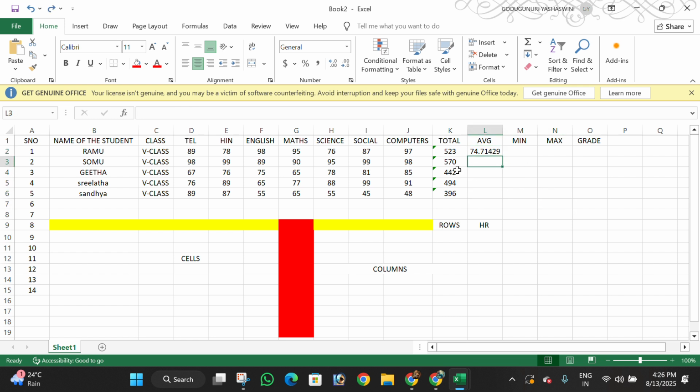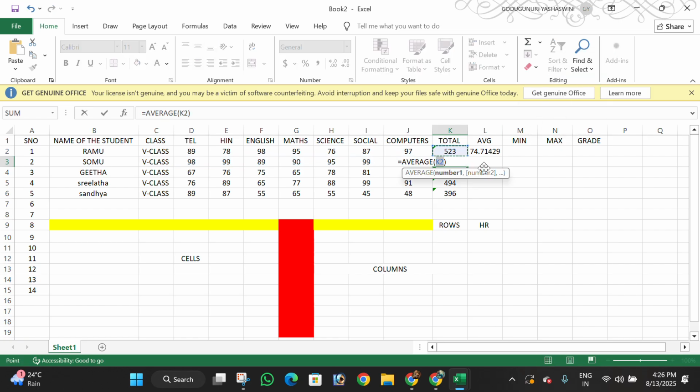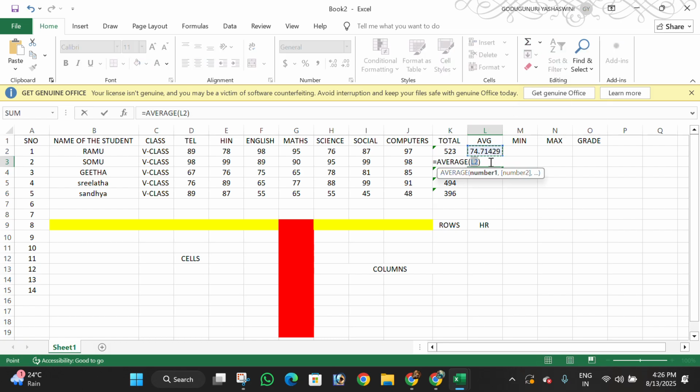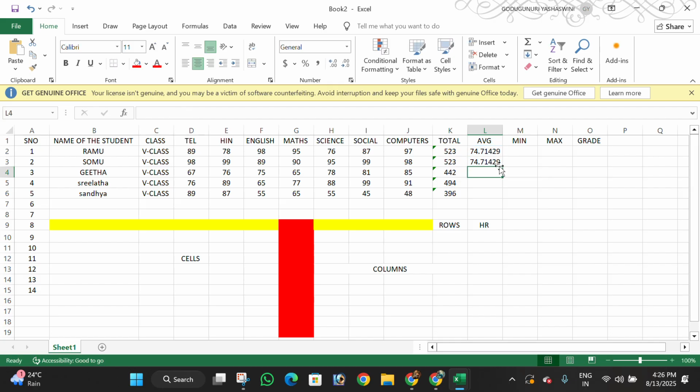Or else if you don't have patience, you just select it, go to the Sum here and choose Average. It is going to ask you the question. After selecting here, keep your cursor and after selecting average, choose what you want to average. It is a very lengthy formula and it will take some time, and a wrong formula is possible. Short methods are always difficult to find the formula, so try to learn the long methods. If you want easy methods, I will help you to do it.